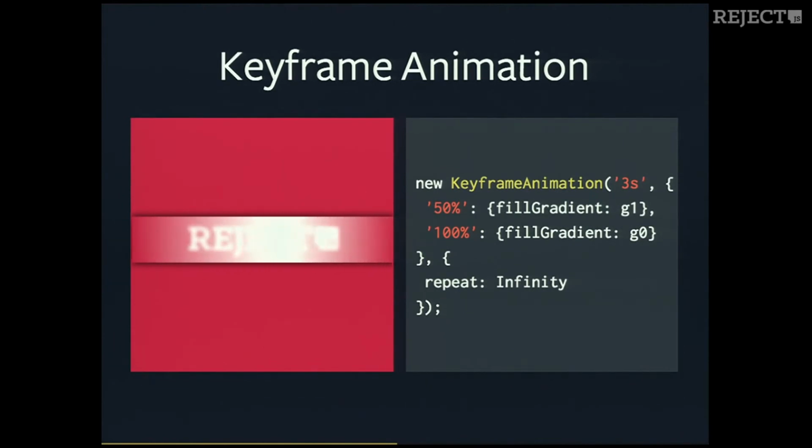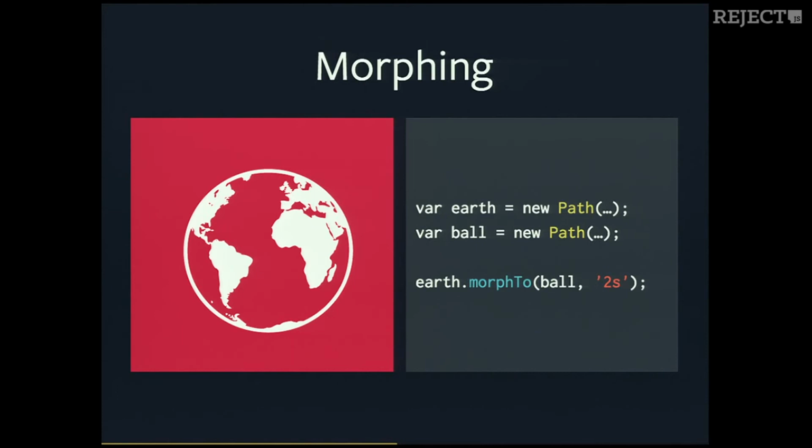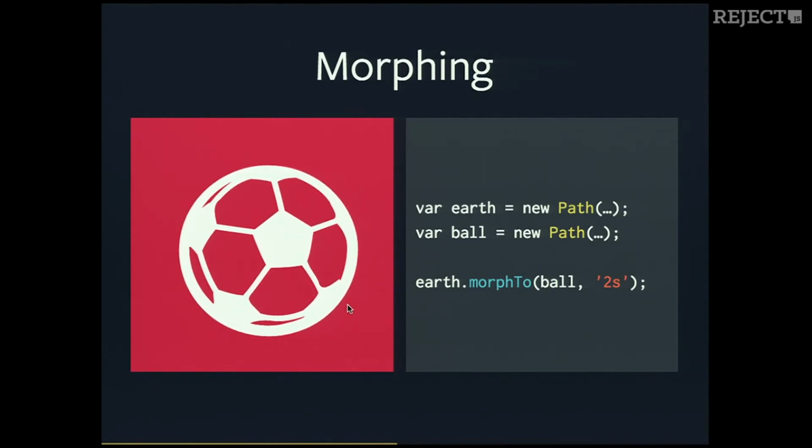We also have keyframe animations. That's nothing else. It's just an animation where you can decide to change the attributes at a certain time. But it's still all about changing attributes. And this is really just convenient API. What we do inside is we change an attribute, which is path. So what you can do with morph tools, actually, you can switch from earth to ball by morphing all the shapes.